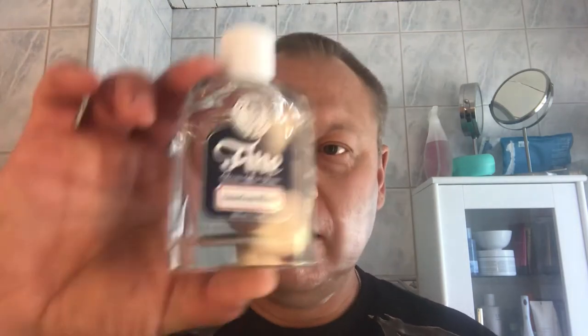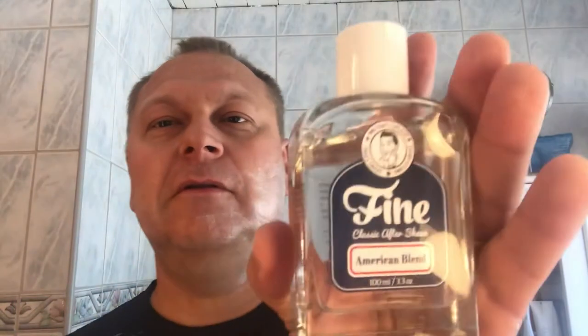As I say, this is the fourth time I've used a safety razor, so I hope it's going to be a quick and easy shave. And I'm going to finish with Fine American Blend. I think this scent is really nice. Okay, let's get the lather on. As you can see, I got my hair cut yesterday.